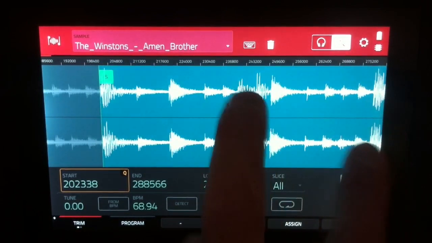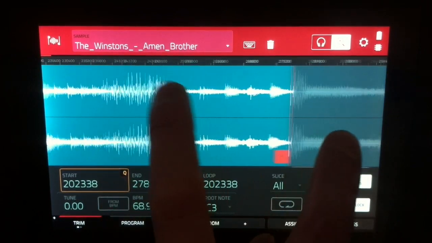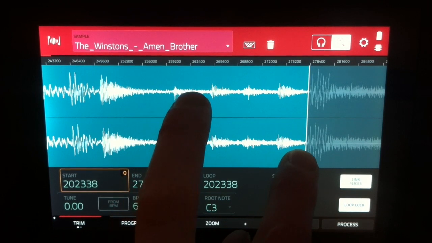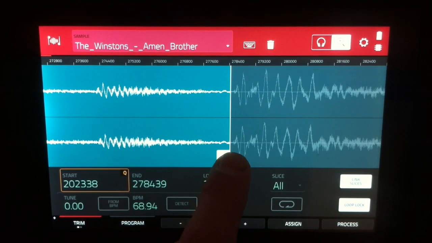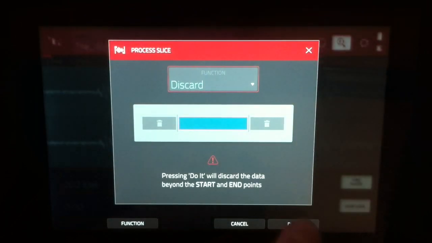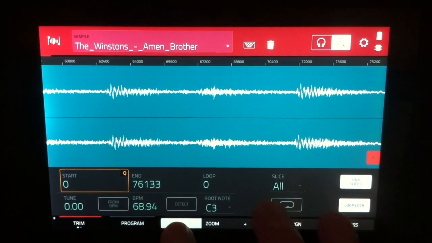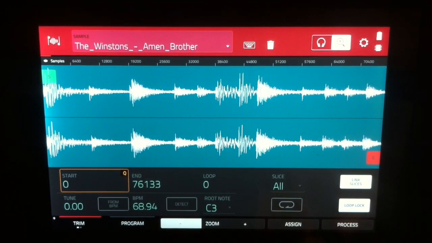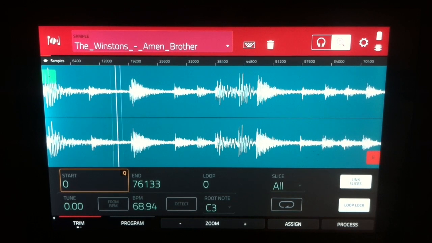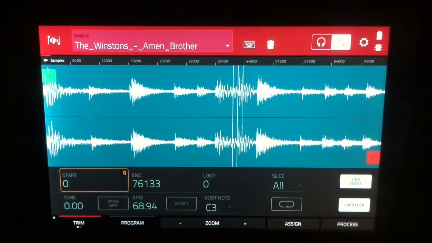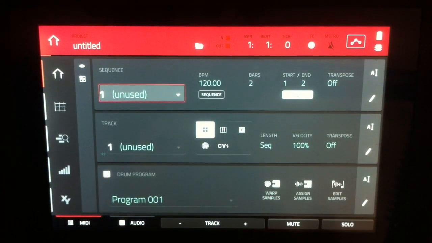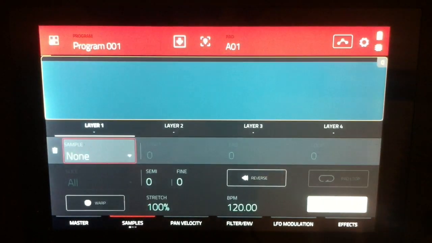I'm going to chop off the crash symbol at the end. Let's discard. So now we've got that nice rolling section of the break. Okay, so let's go to the program editor.